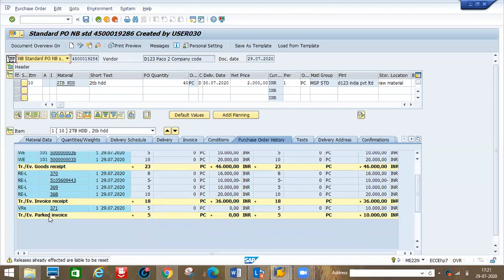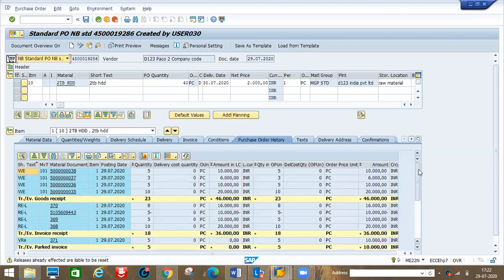That means we just hold it; we didn't complete it and didn't submit it to the finance team. The value will not show here, because only when you submit this invoice to the finance team can you see the value for this material.